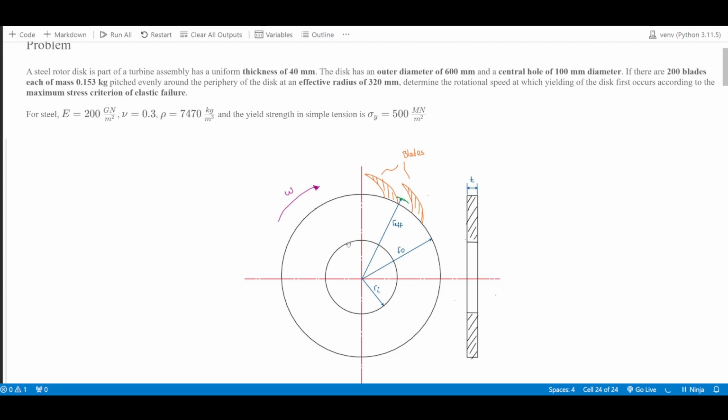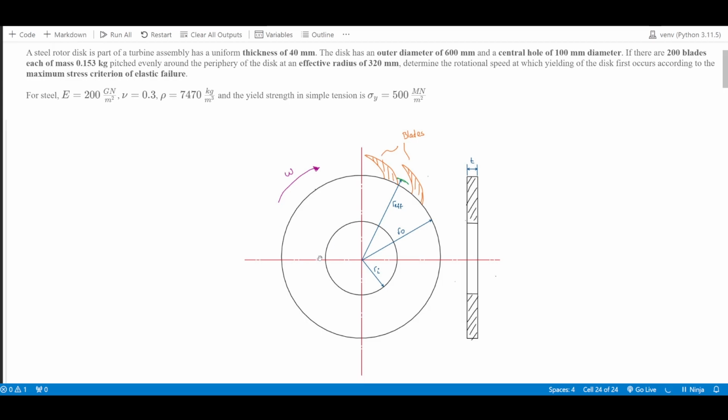So sigma r and sigma theta, these both values, or the maximum stress, are going to be found there, even though if we take a look at sigma r in this internal radius, it is going to be 0. But then we're going to have sigma theta, which is going to be the maximum of everything. So we need to consider that the failure might happen in this area, or in the vicinity of this periphery here, which means that's the point I need to evaluate. So we could find out what's the maximum angular velocity that this would allow under these conditions. Let's take a look at that.